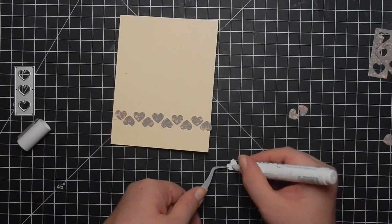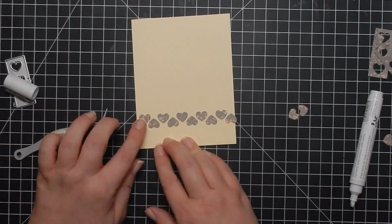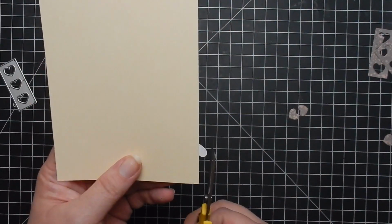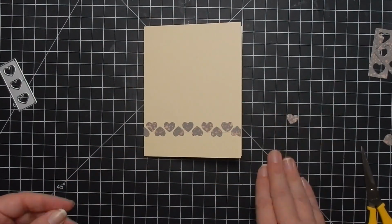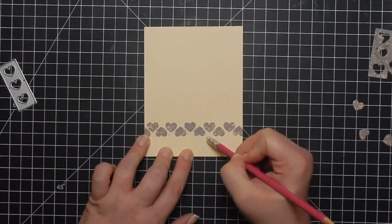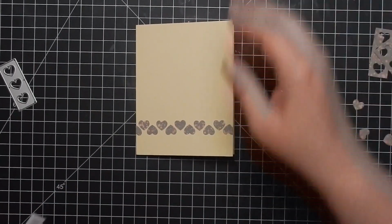But the glue pen that came in the kit, you can use for this. I just add a few hearts, trim off the excess, and then add a sentiment, and that completes this card. Again, really simple, but sometimes simple is really nice.